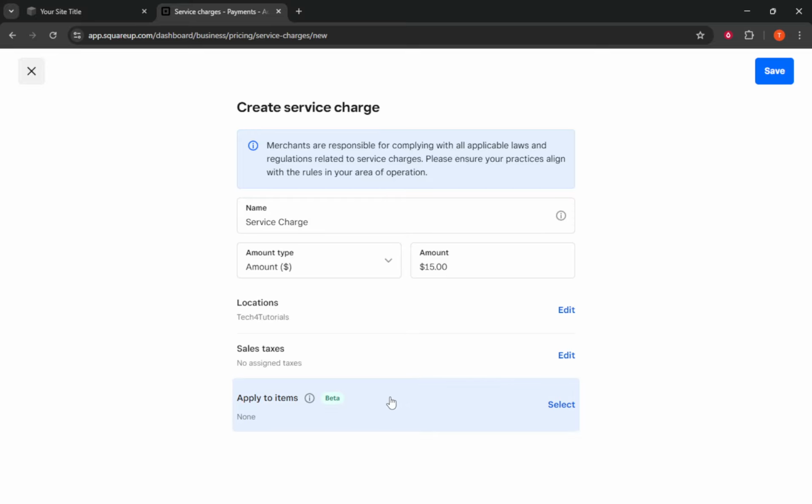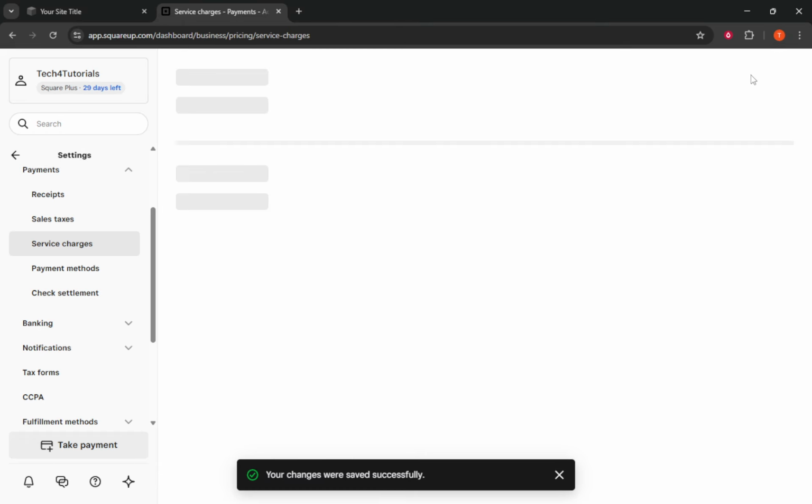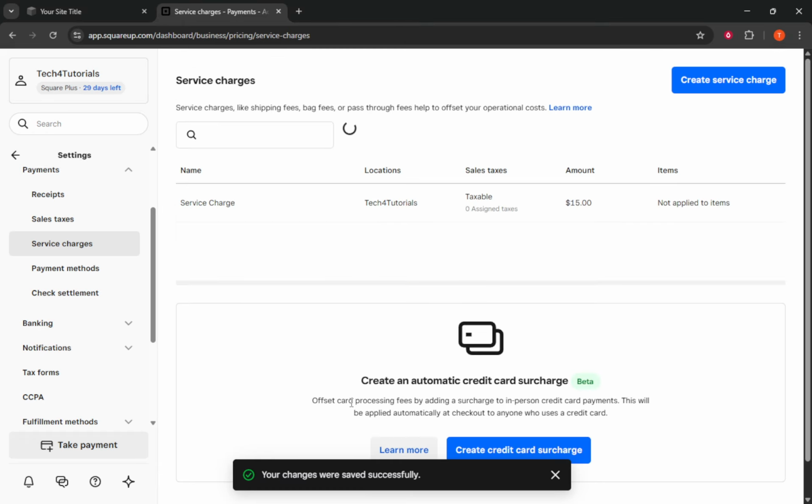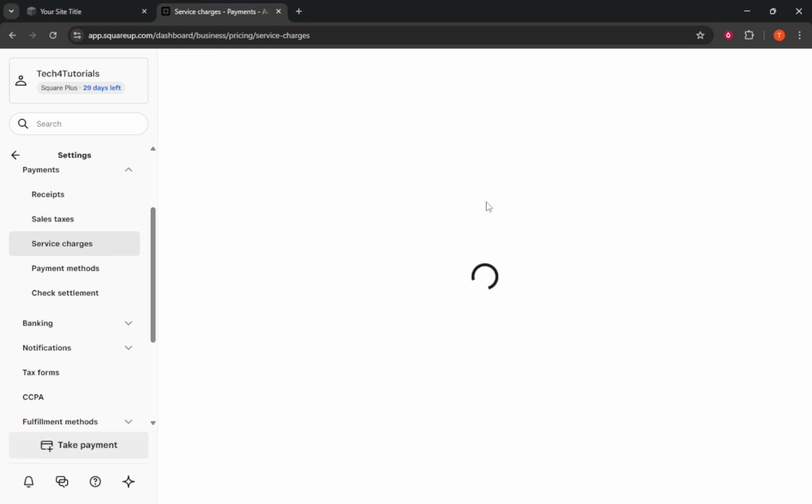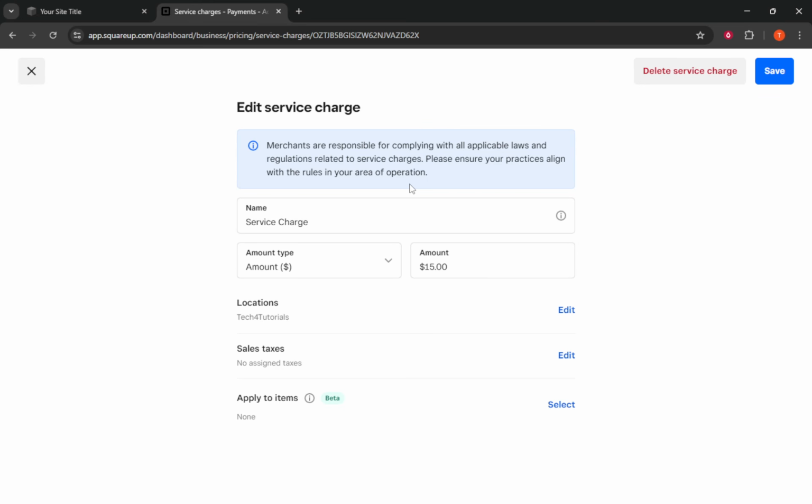At checkout, using the Square POS app or supported online ordering, you or your cashier will manually add the service charge to the sale before taking payment. Once applied, the fee appears as its own line item, and it's included in the final total the customer pays. This keeps the fee transparent and ensures it's clearly separated from the items or services you're selling. Customers will see it on their receipt or invoice, and it will be part of your transaction reporting.